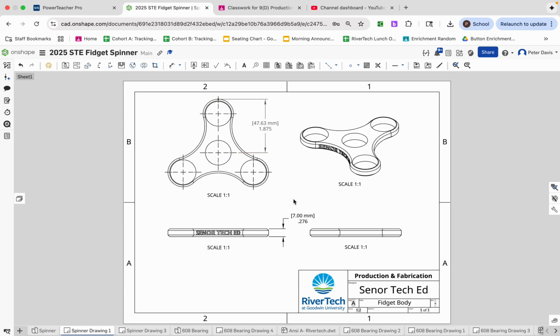All right. So at that point, I have all the dimensions that I need for this. There's a lot of other things you could dimension on here. But since I'm making this on a 3D printer, all I really want to know is, what is this pitch radius and how thick is it? Okay. So add yours to your documentation and move on to the last one, which should be for the hub.